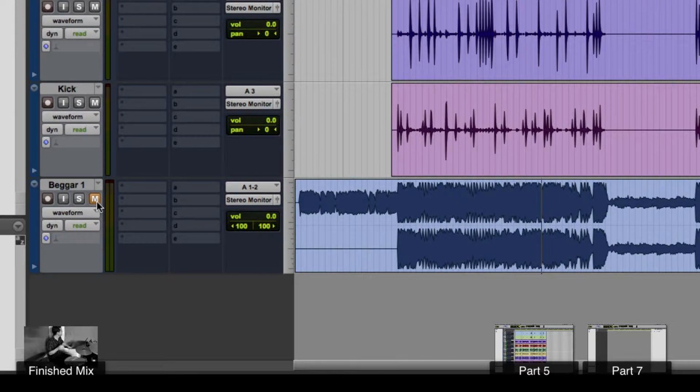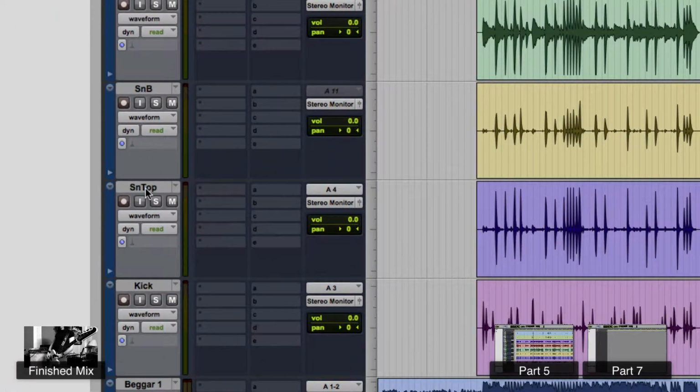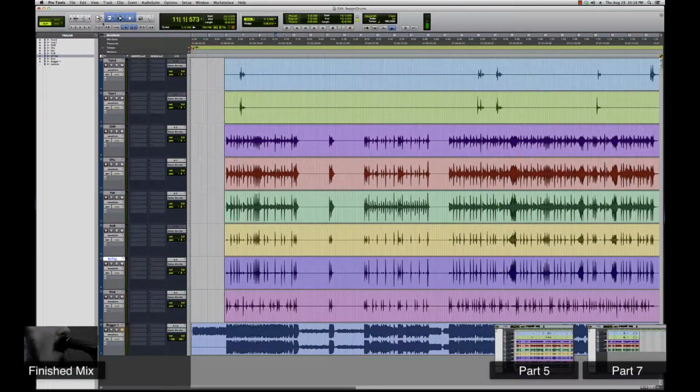Okay, so we want to organize the drum tracks. Got to do a little housekeeping. If you don't have your tracks labeled, go ahead, double click on the track name and name it to what you need it to be. First thing of organization, the layout of them. I like having them the way they are right now.